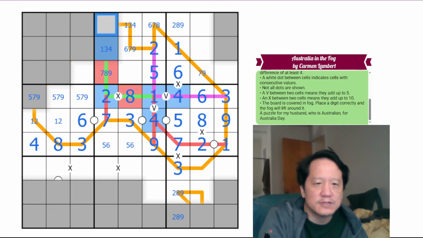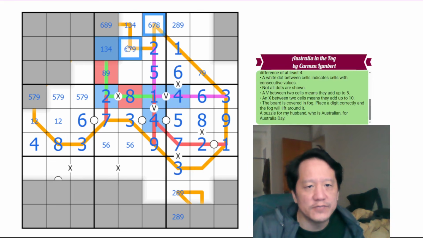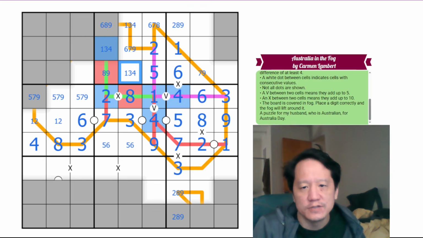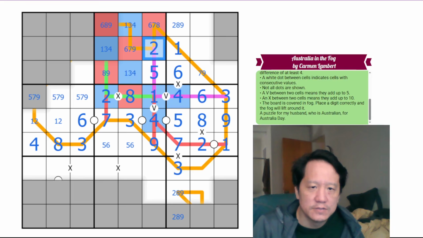1 and 3 have to be next to 7, 8, or 9. The 7 eliminates 7 here, so this must be 8 or 9 here, next to these 2 digits. Well, actually, we're not guaranteed that. So this could be 6, 8, or 9 there. Well, we do have a 6, 7, 8, 9 quadruplet in this upper central box, so this can't be 6, 7, 8, and 9. It's 1, 3, or 4, and therefore is a low. So these are lows, and these must all be highs. This is low. We have low here. This is high.